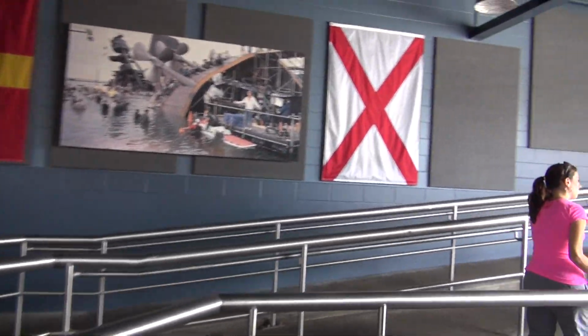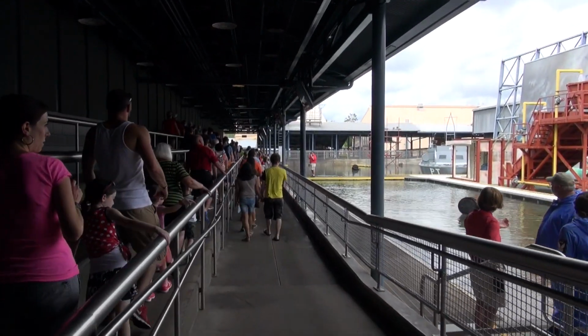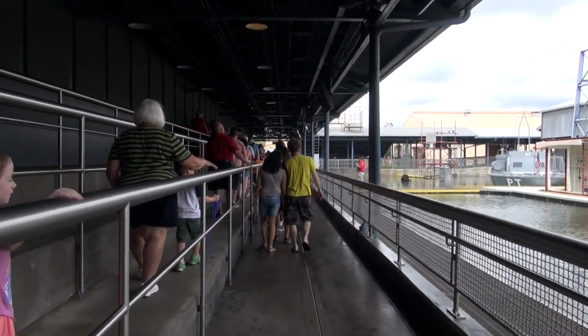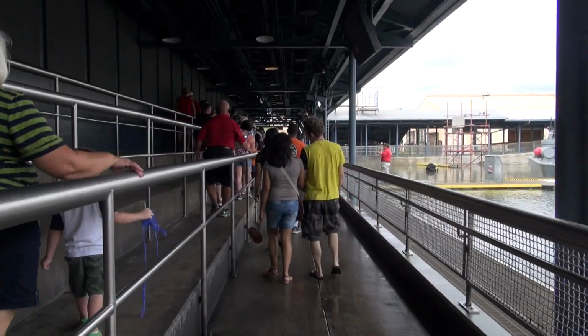That's good. Not only will it keep you relatively dry, it will provide a fantastic view of the monitors up above. If anyone wishes to change aisles at any time during the show, no worries, but please do me a favor. Please do not go under, over, or through the handrails to switch aisles. Just go to the ends of the aisles where you can switch there safely.